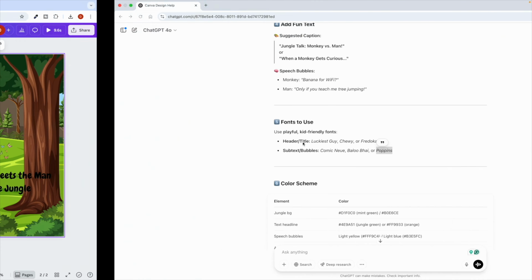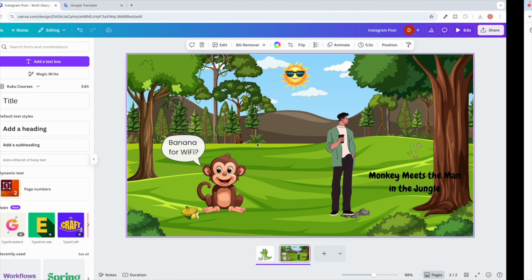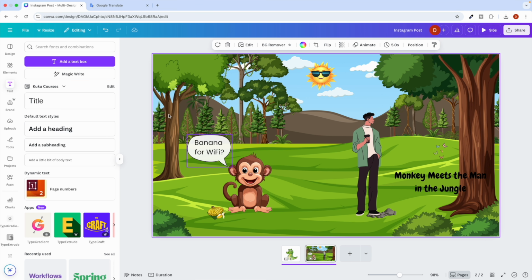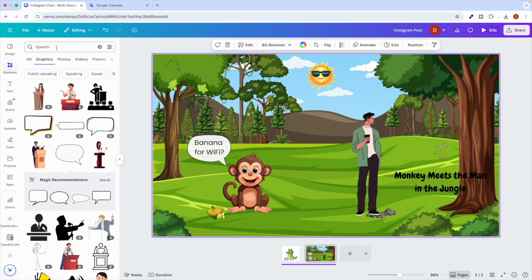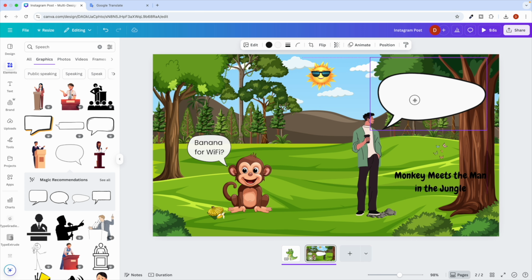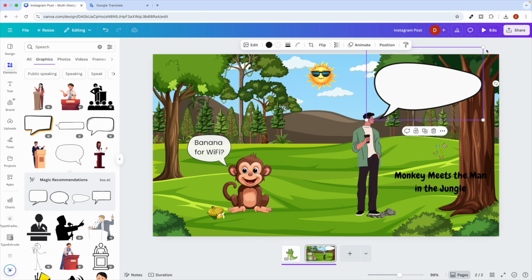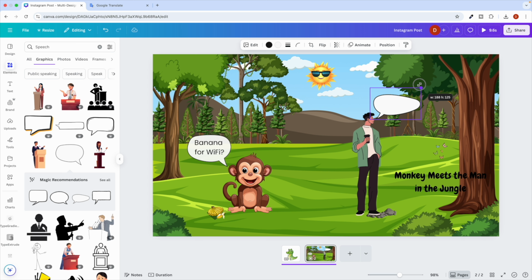And let's say same for the man, what he is going to say. I will add another speech here. Let's say this one. I think this will fit here better, and I can make it small like this. Let's reduce the transparency of it a little bit, or let's make it more.